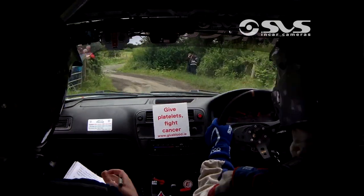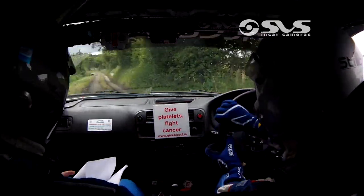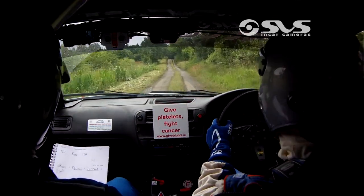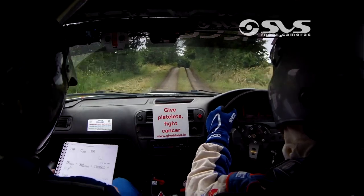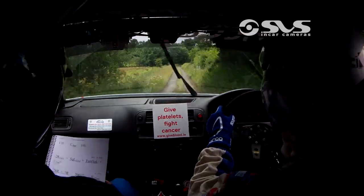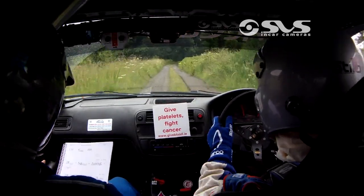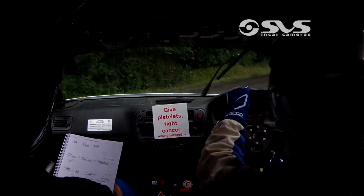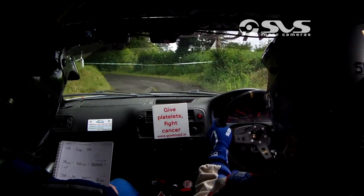Square left, gravel, go. 130, crest jump, 100, two right over the gravel, and square left, gravel. And square left again, onto the good road.